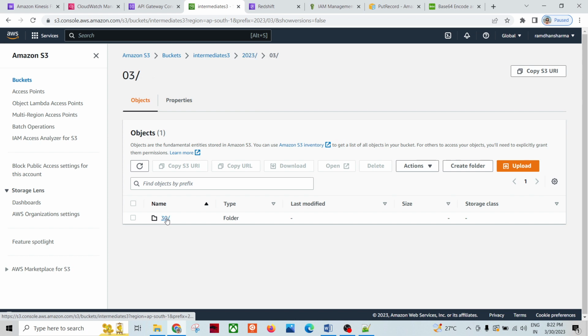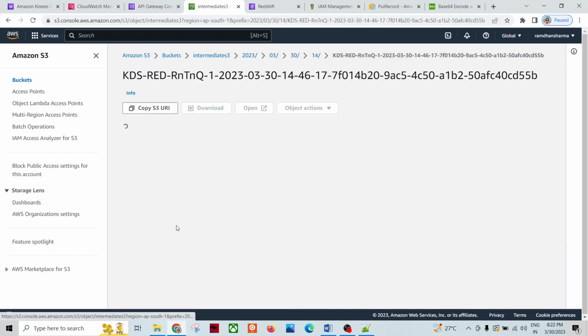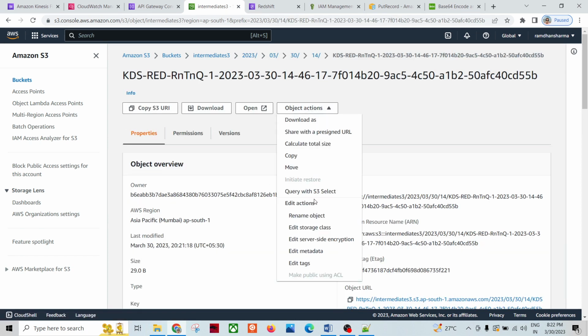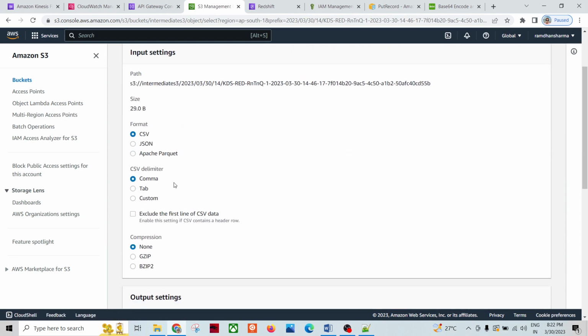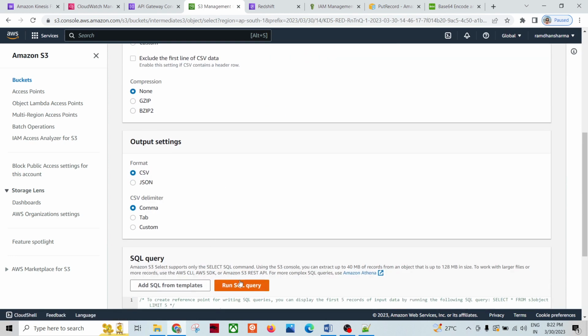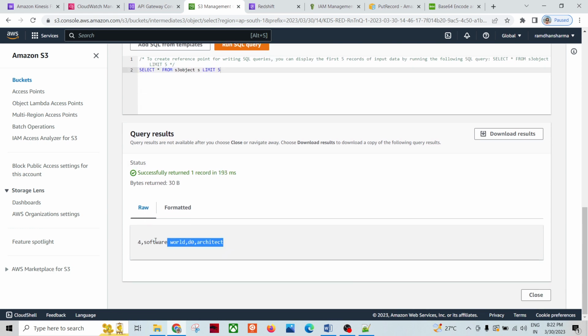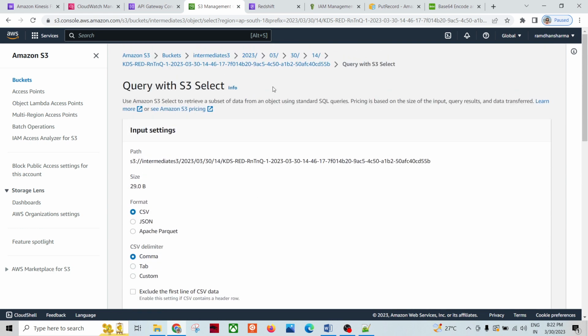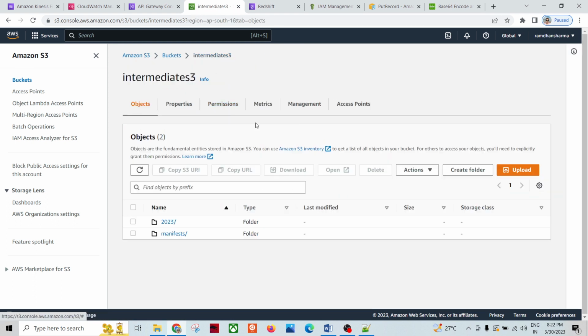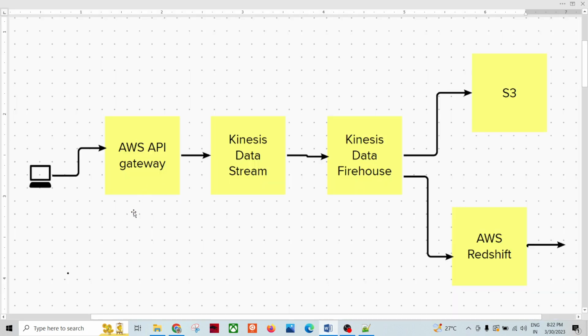You can come to this one and then this one, right? If you want to see the data, you can query the data. This is CSV format, right? So just query the data. You will see the data over here as well in formatted or raw format. So this is how you can enable these pipelines end to end.